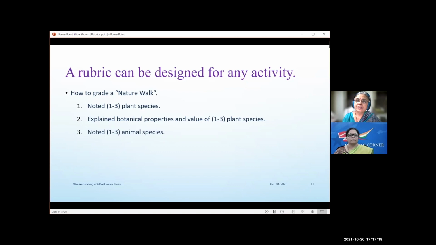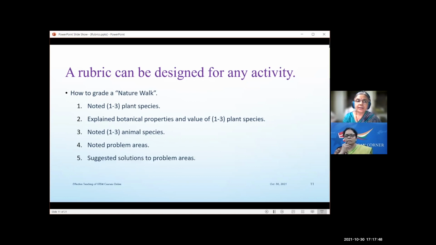Maybe you noticed some animals there. Maybe there were caterpillars or grasshoppers or something that you noticed, ants. Okay, so that's great. Then maybe you noticed there was some area which is not good. Maybe there was a trash heap there, or there was a deep ditch there or something like that. It's not really pretty. The park is good, but there's some area where all the plants have died, maybe, right? So if you have noted that too, well, then you get some more marks for your nature walk.